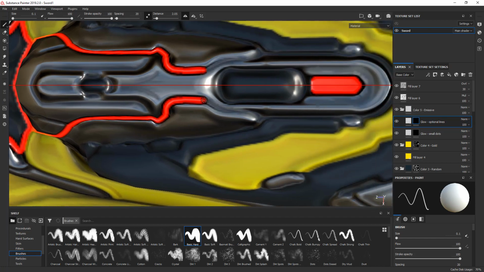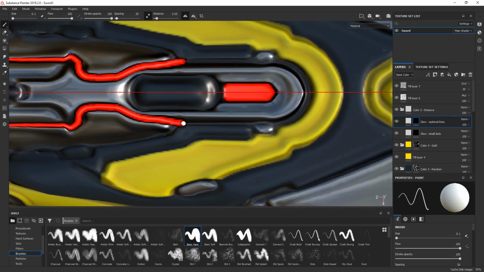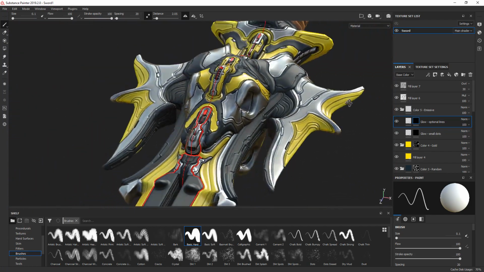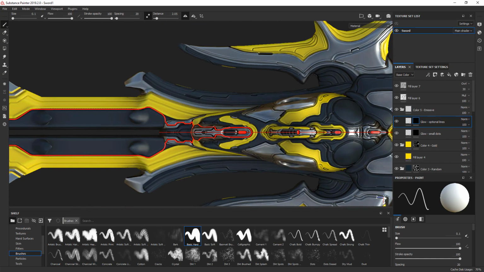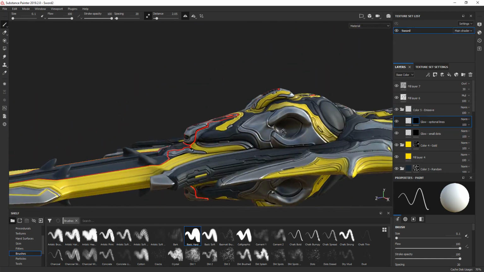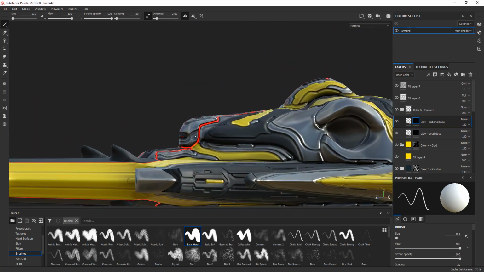So having these lines going through there will automatically give the eye something to look at and to notice, and will then also make you more aware of the other small details that we have there. So this will then add to the overall composition and makes it a cool feature.